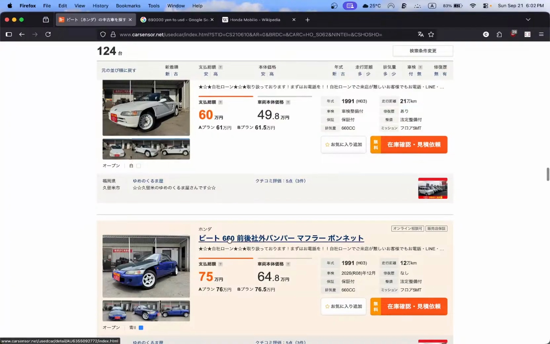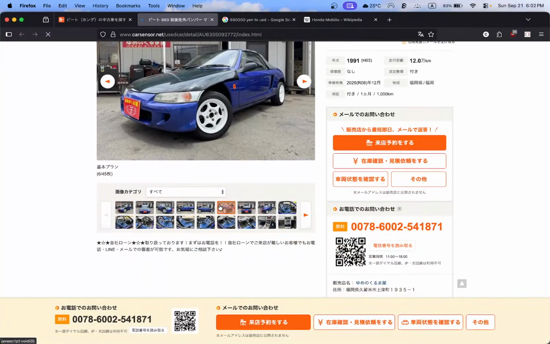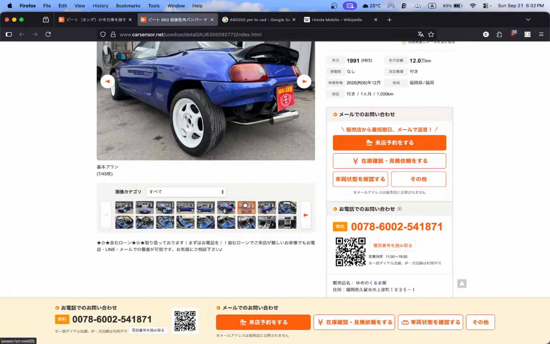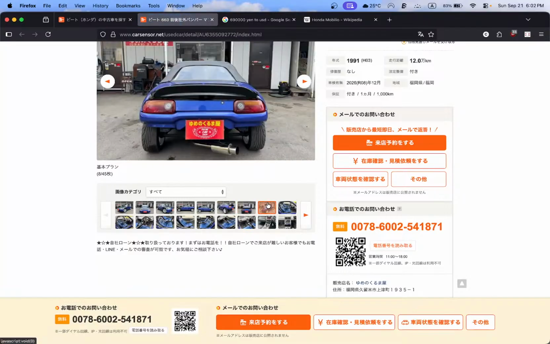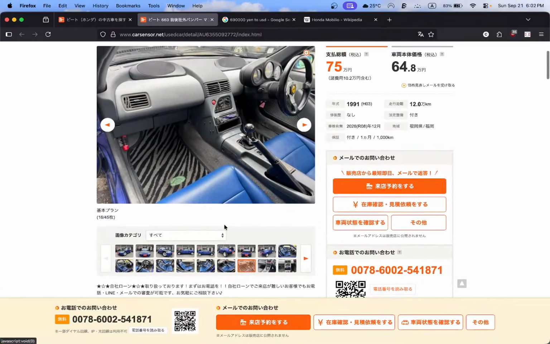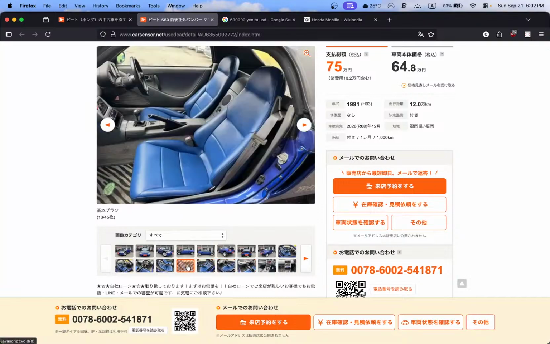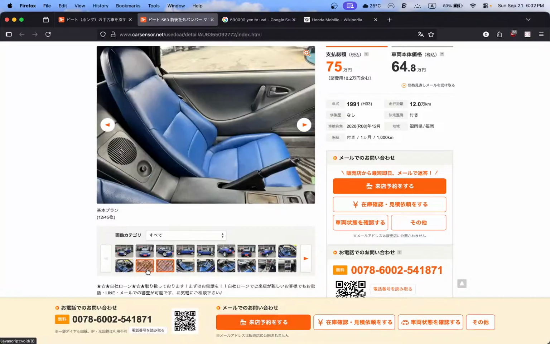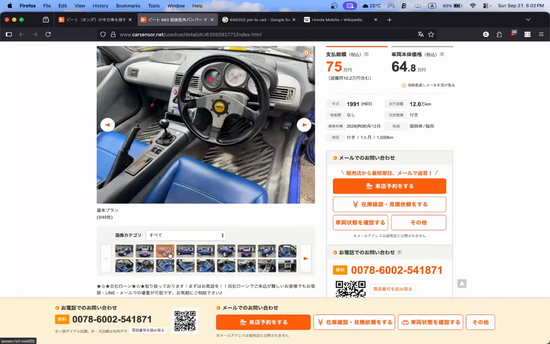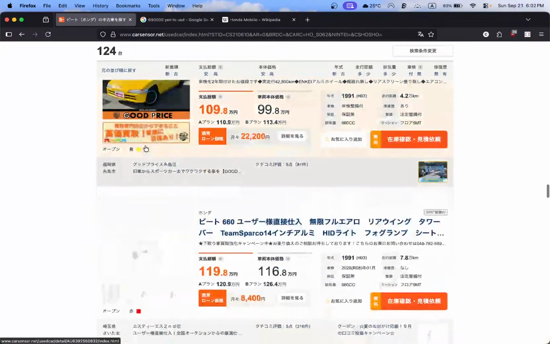Or like this one. And also timing belt can be tough. Okay, maybe not this one. I don't know what has happened to this one. I will say it is actually kind of clean though. A lot of these are really ratty, but this one is not? Wait, did it have the hard top? No, it didn't. I don't know what is going on here, if I'm being honest with you.